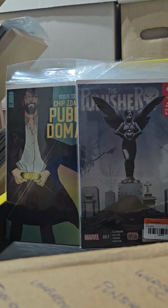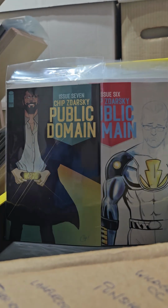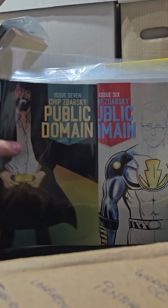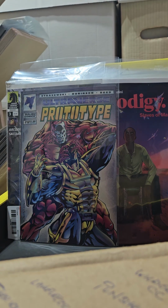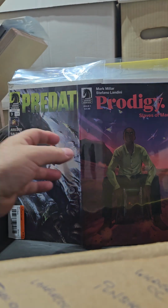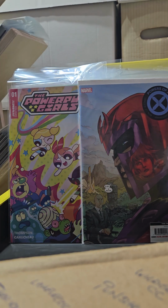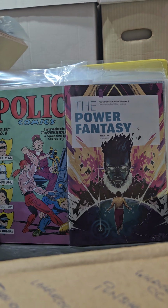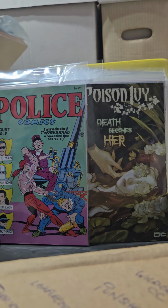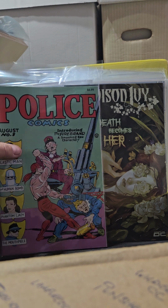Realm of X. This is number three variant. Punisher. Public Domain. Prototype. Let's read it. What the hell? Prodigy. Predator. Powers of X. I showed you two videos ago. The sweet cover. I picked up Powerpuff Girls. Yeah, I'm not reading that. I just got it. Power Fantasy. This is supposedly going for some money right now. Police Comics number one, first appearance of Plastic Man. That's a facsimile edition. So, pick it up.